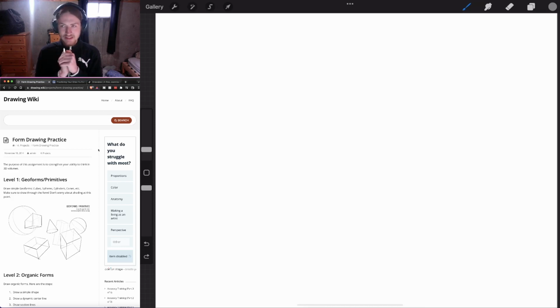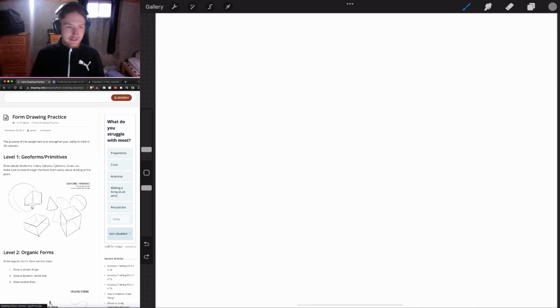We have some exercises here that I wrote down, if I can find my notes. So the first one is basically doing this here on the left, as you can see. Level 1 is the most basic thing you can do. It's hard to do, but it's also really important to be able to draw really basic shapes from any angle.